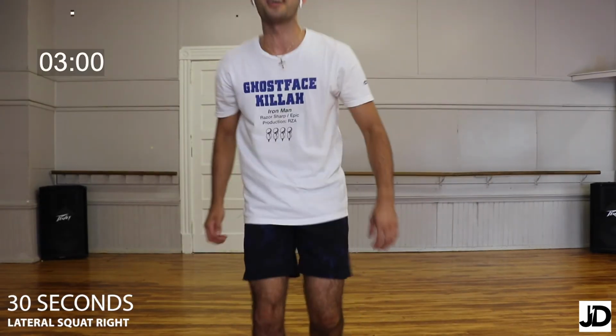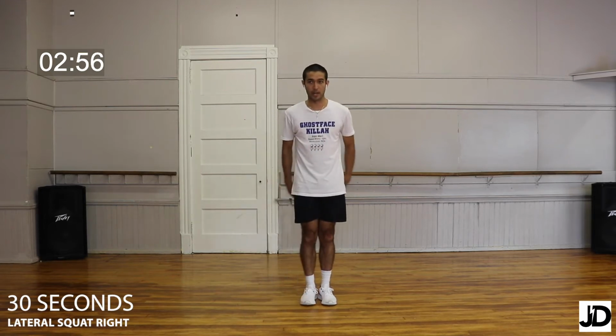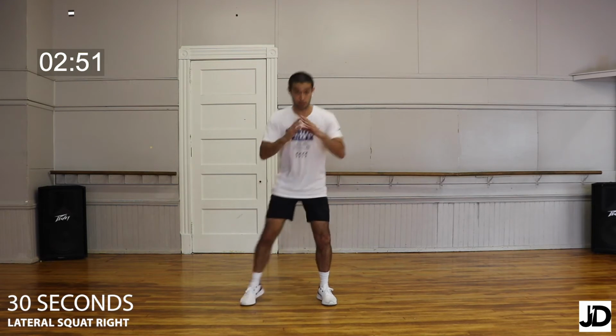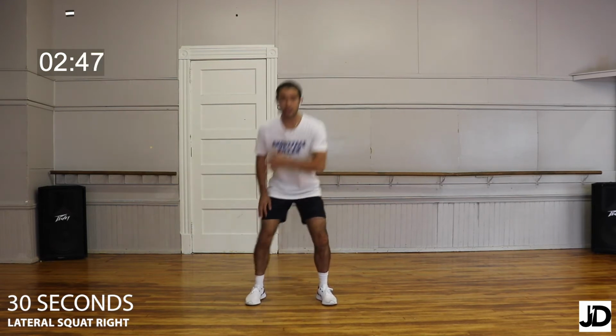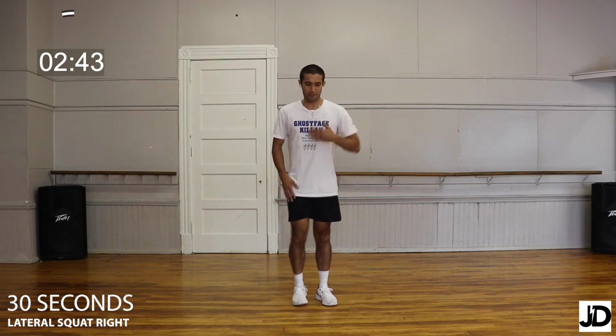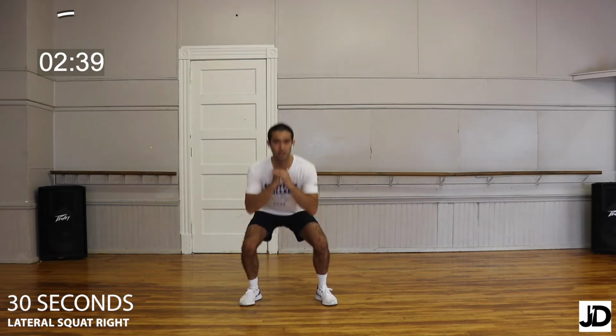30 seconds here. Let's knock it out in 3, 2, 1, begin. Come on. Step out to the right, come in. Step out to the right, come in. Right side only. So yes, you're gonna feel this in your left leg as well, but since we're sending our weight out to the right, our right leg is just gonna have to work a little bit harder. I feel it in my quad, the front of my thigh. I feel it in my glutes, the booty.